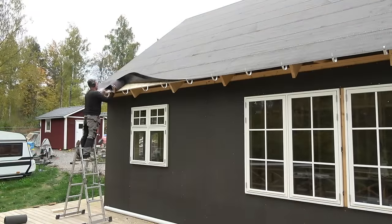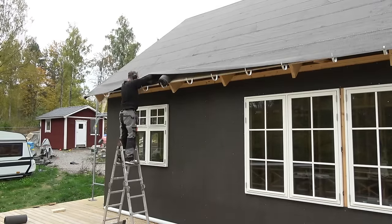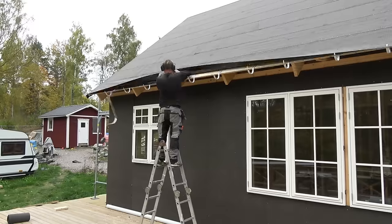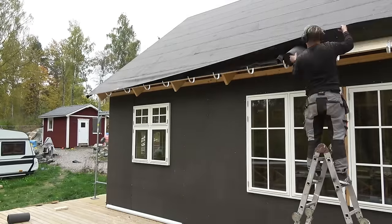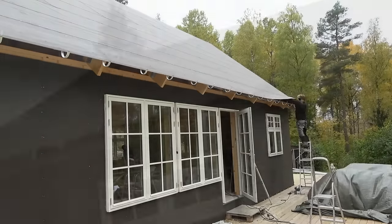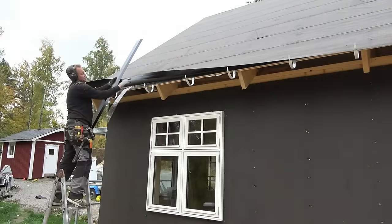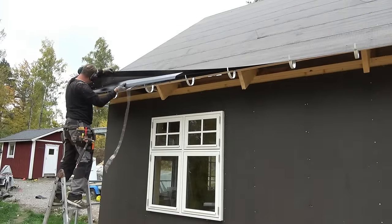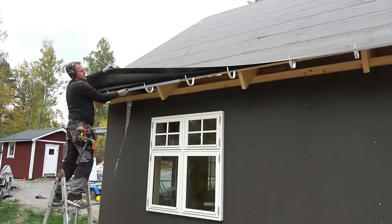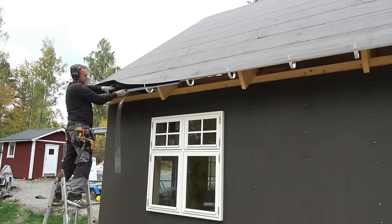On the hooks, we put another layer of roofing felt, with the adhesive side up. And between the two layers of roofing felt, we put a special plate that we call a foot plate. The reason we have roofing felt under the plate is condensation.